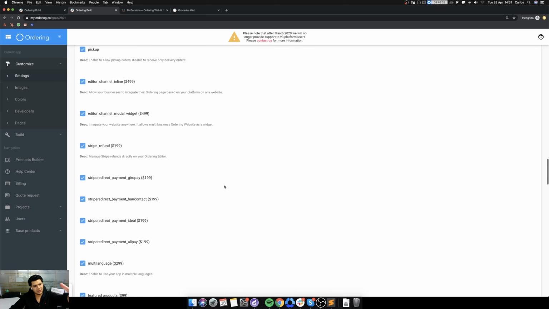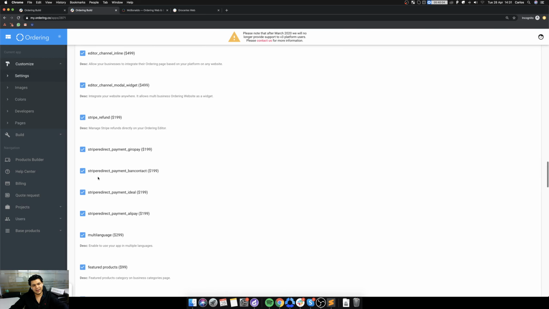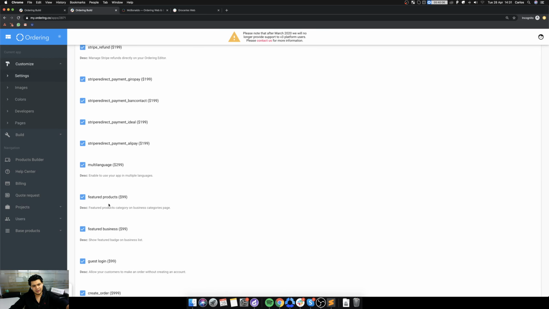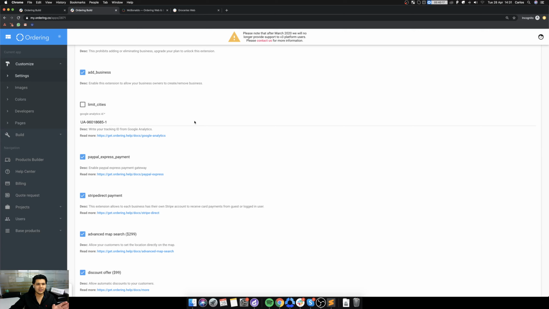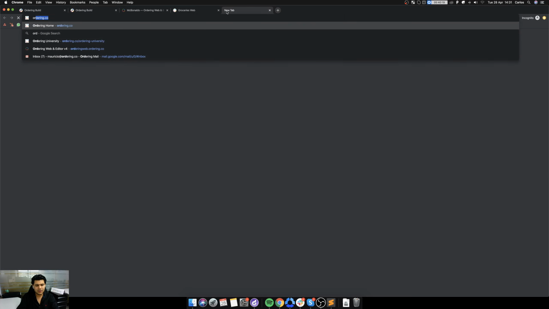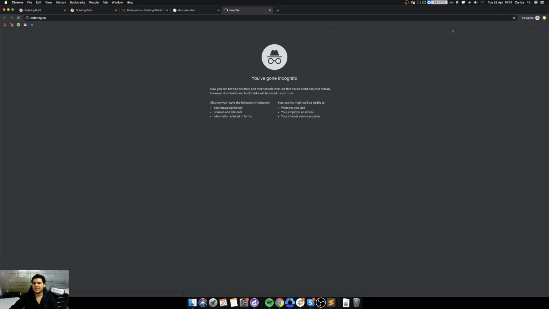We have all the extensions here. If you activate or deactivate them is your call. You can leave it like that. We set up all these according to your package, because some packages do not include all the features. If you need them, you can purchase them, as you can see in our pricing table. Let me load the site.